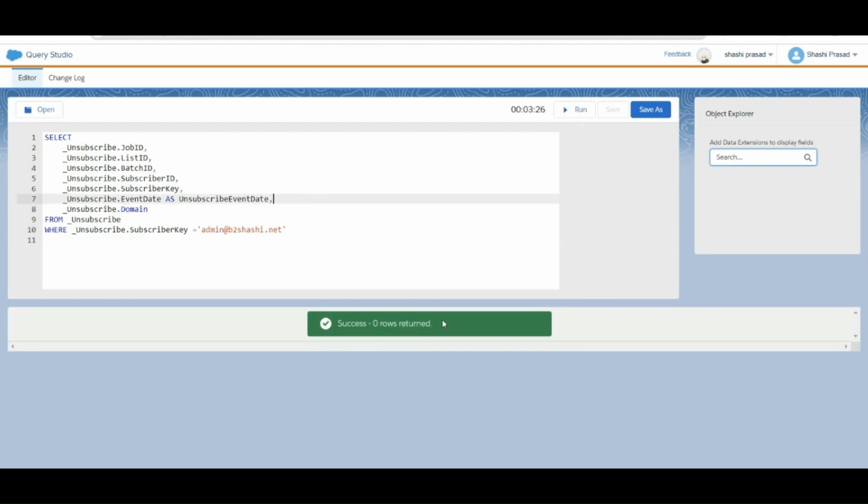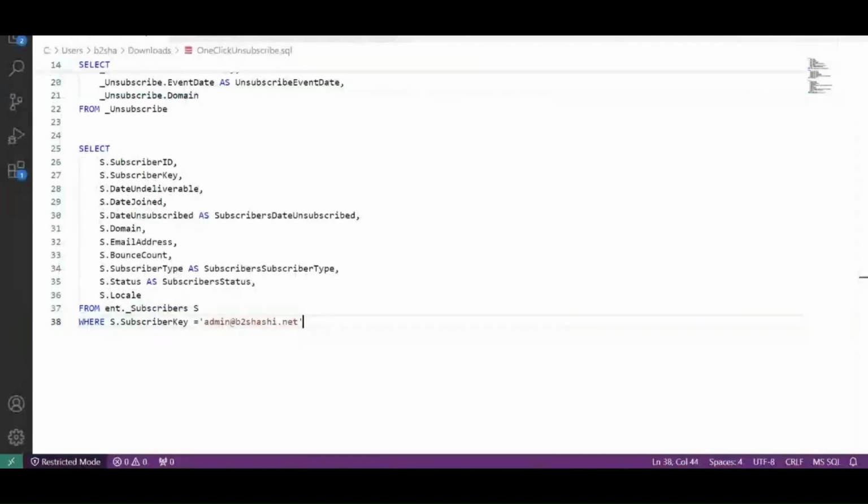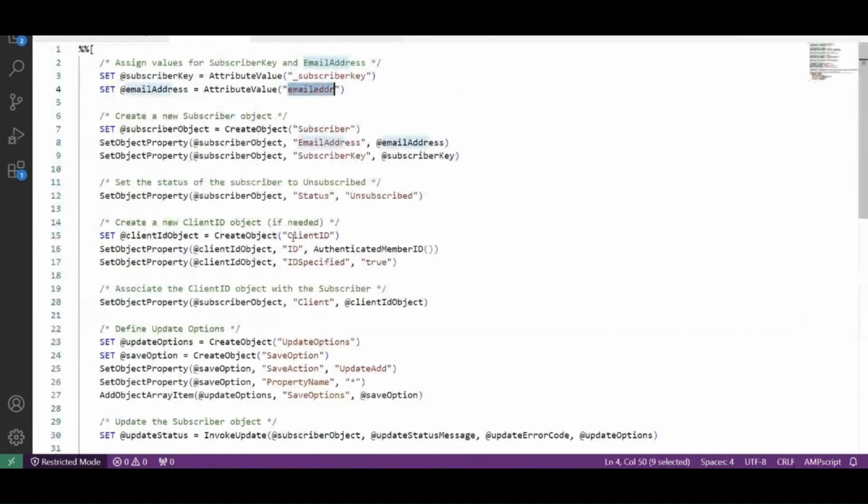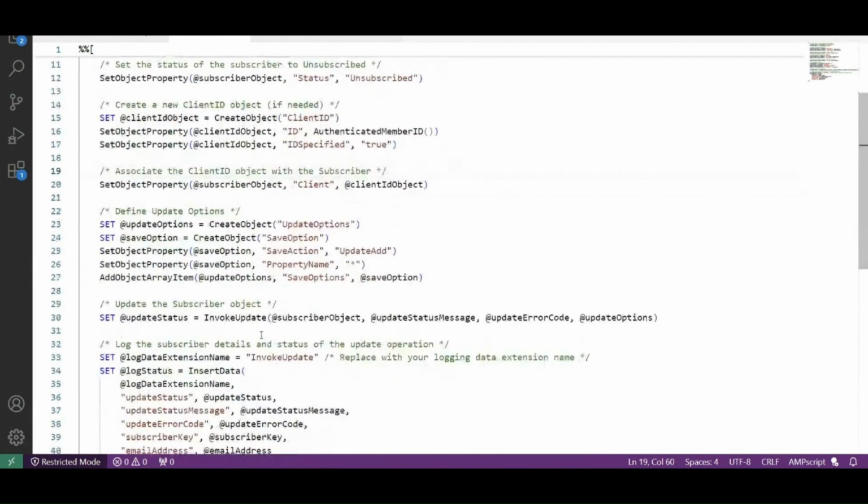So you can see there are 0 records in the unsubscribed data view. Mind you, in this particular SOAP API function, I have just invoked the update on the subscriber object. And I have not called log on sub events function.